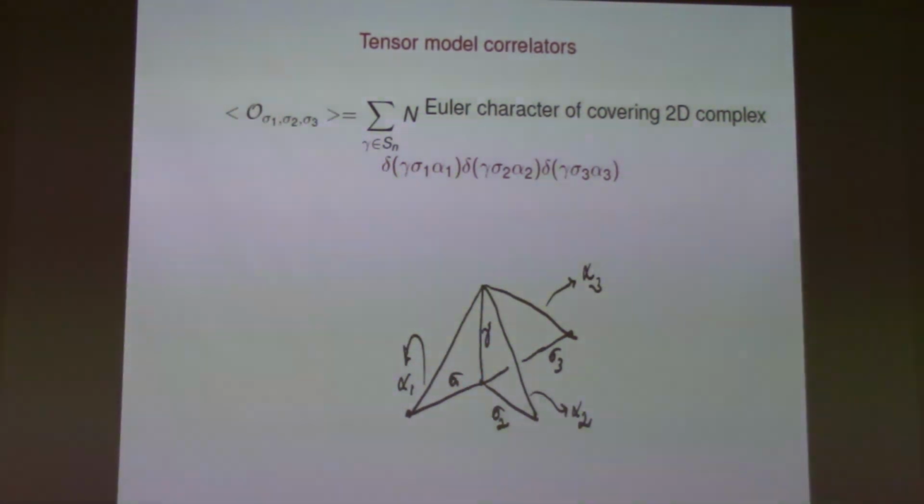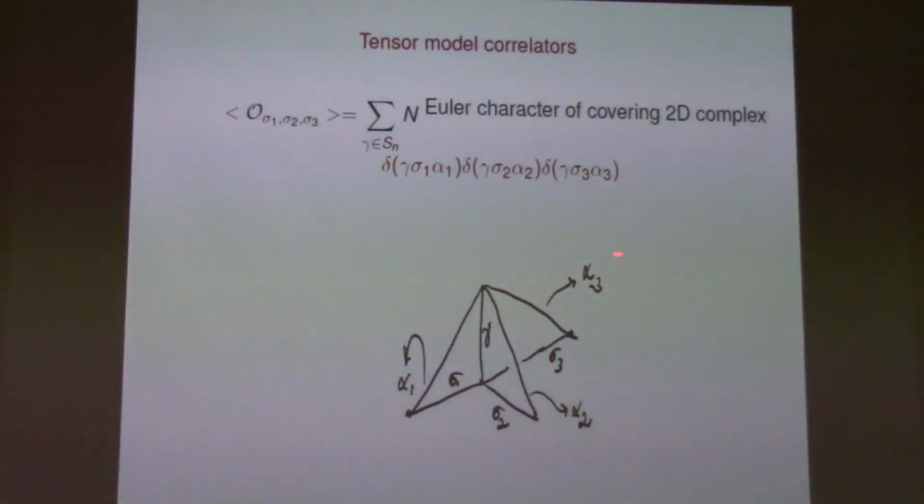So from this I can read off a kind of surface, or a 2-complex, such that coverings of the 2-complex are counted by these sums. And it turns out the powers of n always work out if you normalize the observable rightly, so that you get the Euler character of this covering surface, or the covering 2-complex.